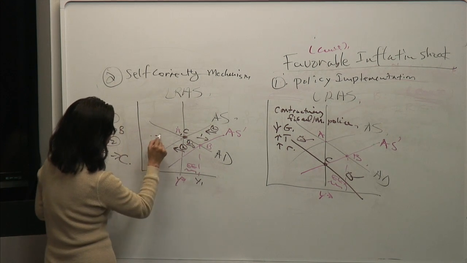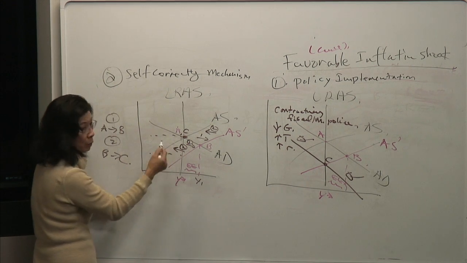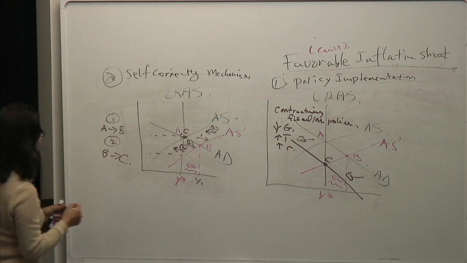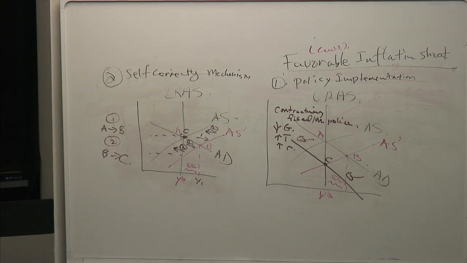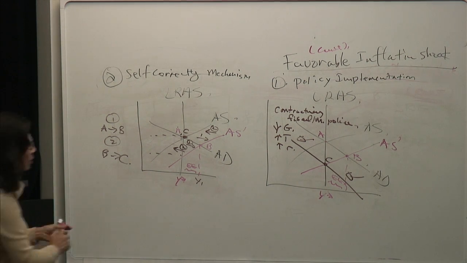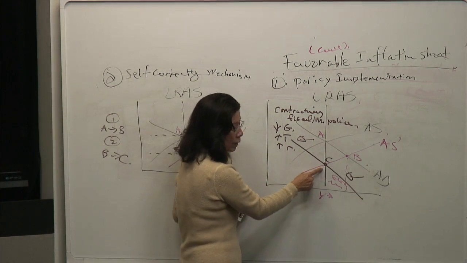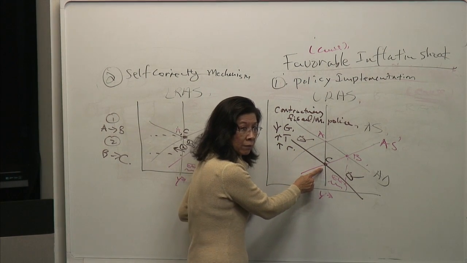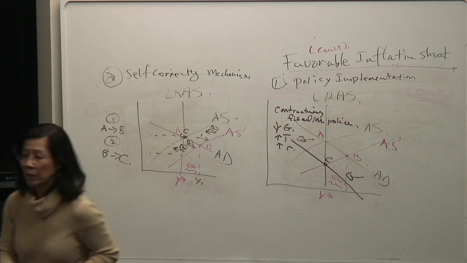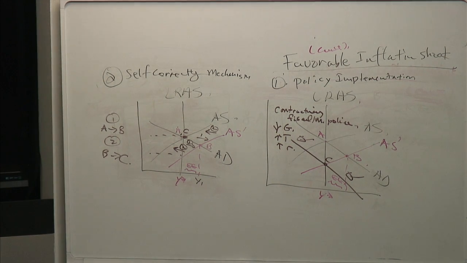So then you go back to this point, and then finally you're back to here. So the only difference is, in this case, of course, everything restores order. Your equilibrium income and your equilibrium inflation stay the same. But in this case here, you actually end up having a lower inflation rate. In both cases, you want to adjust that income back to normal. Okay, this is my last slide, and then I'll let you do the evaluation.